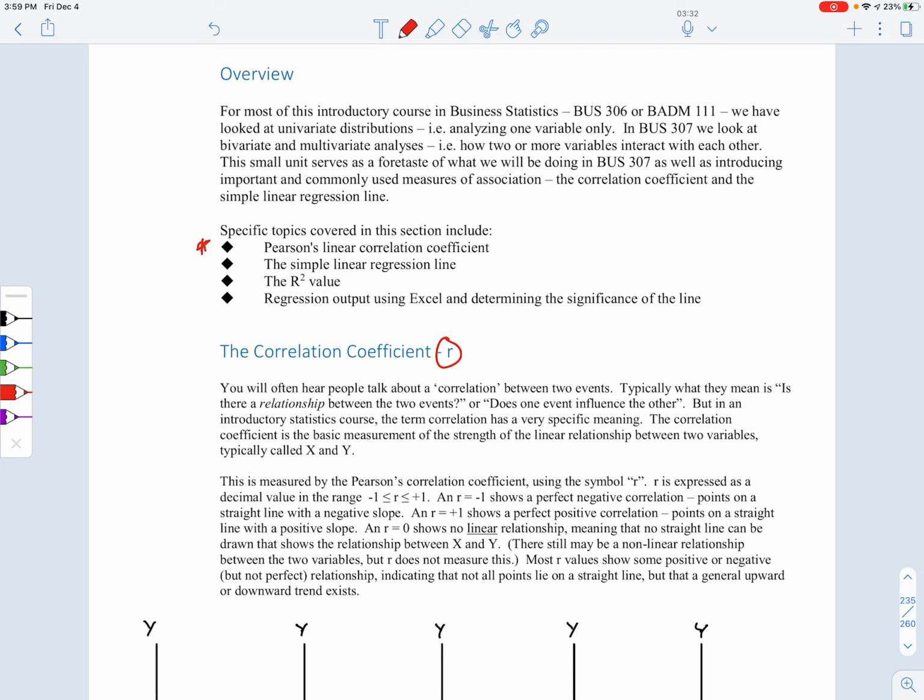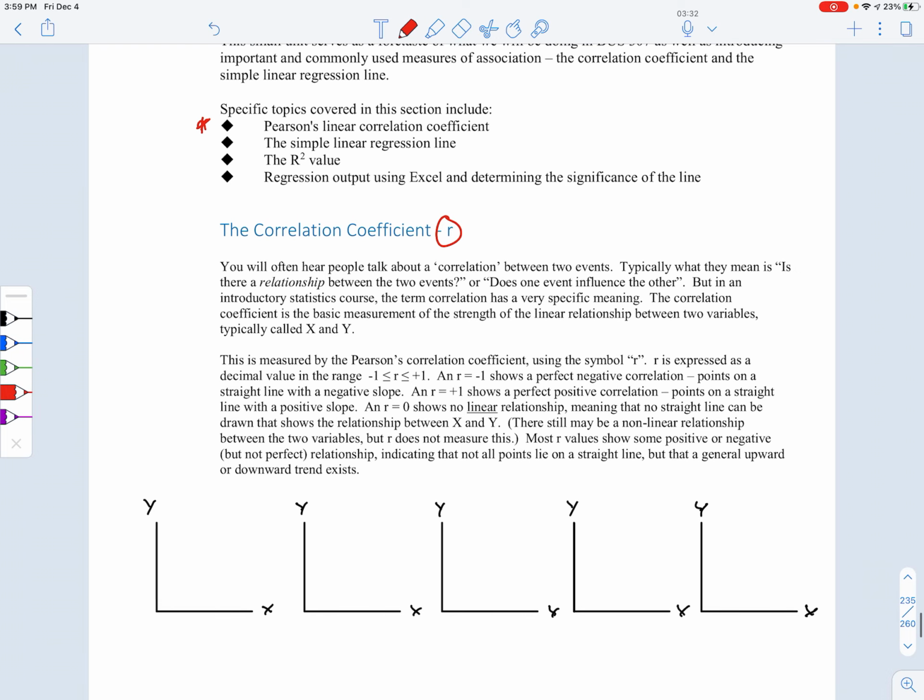And it shows, as one increases, how does the other increase or decrease. So people tend to use that word correlation rather loosely, and it's usually incorrect. It has a very specific meaning, and it's talking about the linear relationship between 2 quantitative variables. Usually they're interval in nature, although in 307 we'll also talk about how you can do that with ordinal variables. Let me show you some diagrams down here, and it will all have to do with this statement right here, that your R will take on values from -1 up to +1.